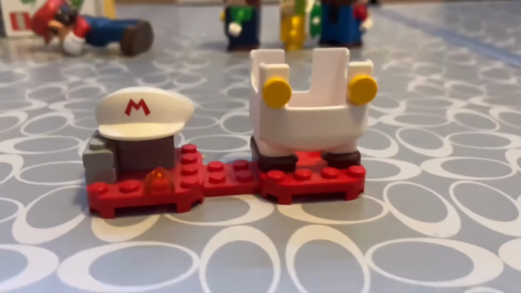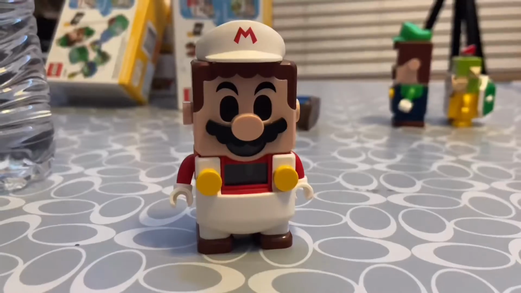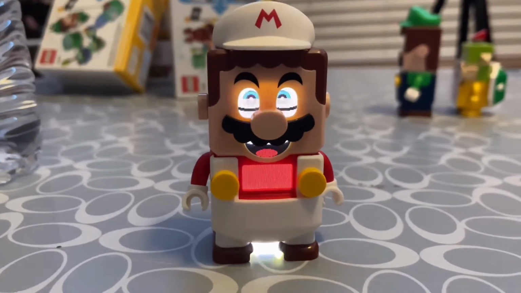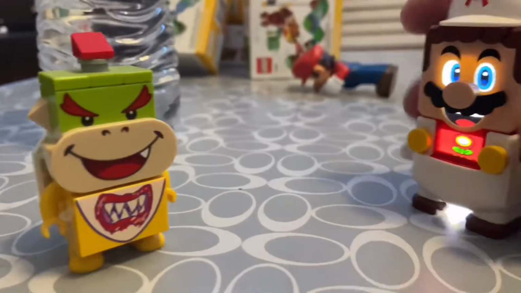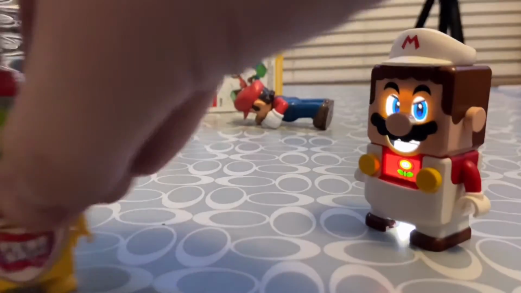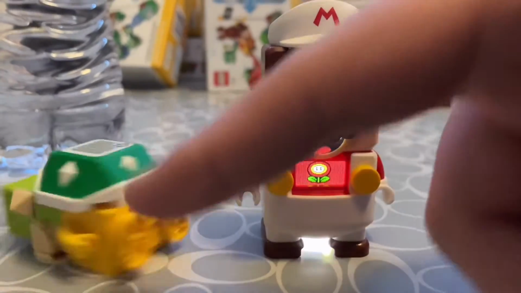Let's start off with the fire suit. Yeah, this looks super cool. I mean, it's just Mario's hat and overalls, but white. So, what's really cool about this, I'm going to test this out on Bowser Jr. So, you have to make him do that. So, watch this. So this pretty much does the damage for you. Yeah, that's super cool.